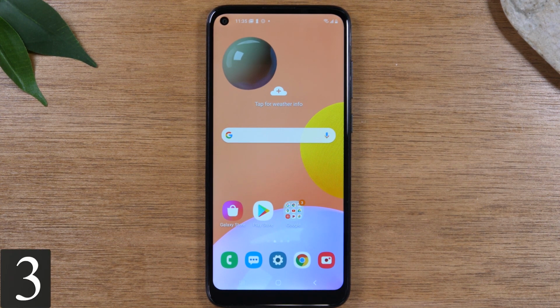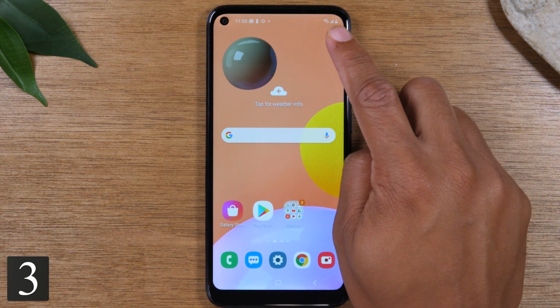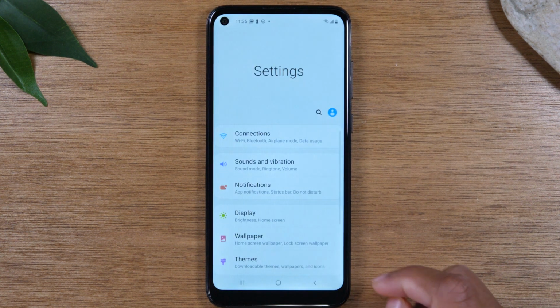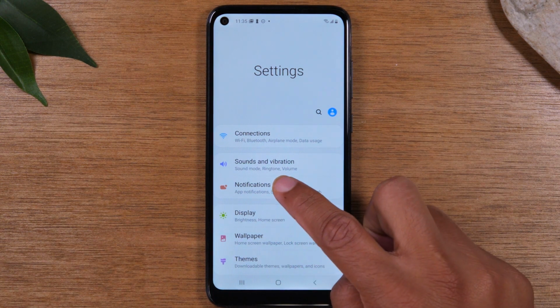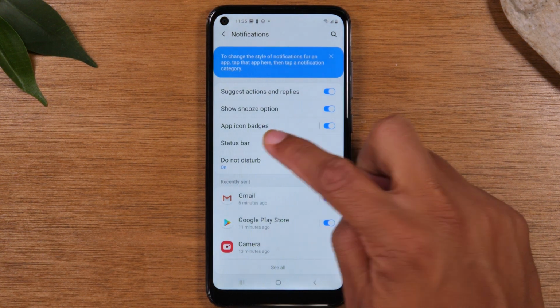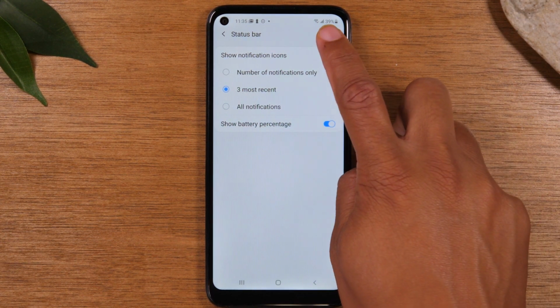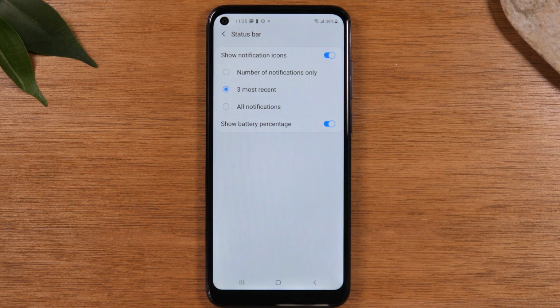And for our next tip, we're going to show you how to get the battery percentage on the home screen. Right now, if you look in the corner here, I see the battery icon, but I don't really know how much battery life I have left. It would be nice to have the percentage so I always know how much battery I have. We're going to go back to the settings, go to notifications, and then status bar, and then tap show battery percent. And now we can always see our battery percentage in the upper right corner of our screen. That's just a little tip that's going to make using your phone just a little bit easier, and you'll know if it's time to charge a little bit sooner.